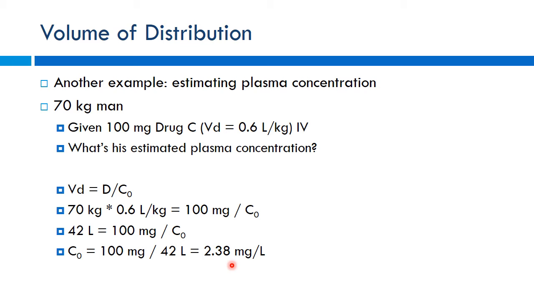But being able to estimate that is good because I can figure out if he's going to be toxic or therapeutic. Question? Where's the 42? I'm sorry? The 42, that was at 70 times 0.6. Oh. Yep. Yes, sir. Will we need a calculator for our exam? I will make the math easy enough that you don't need it.